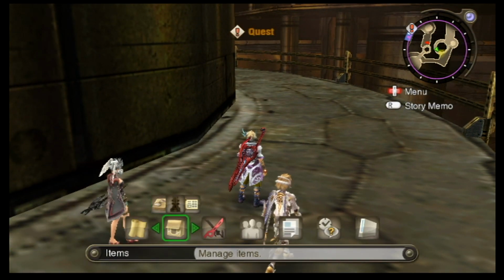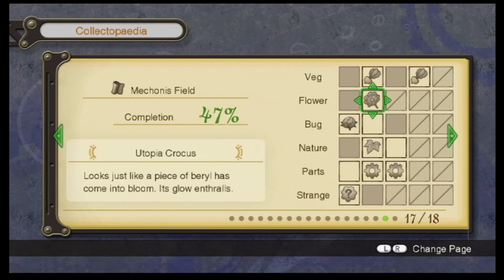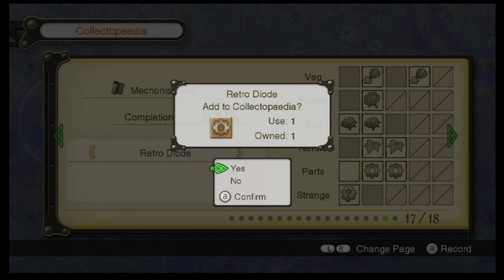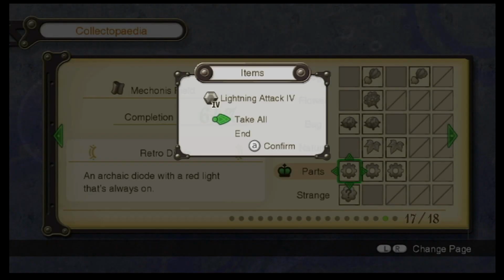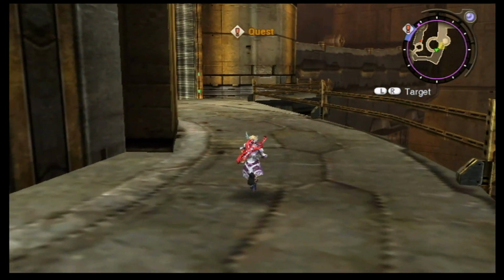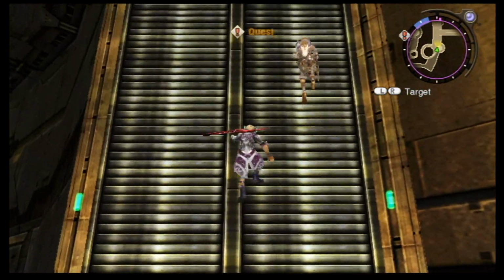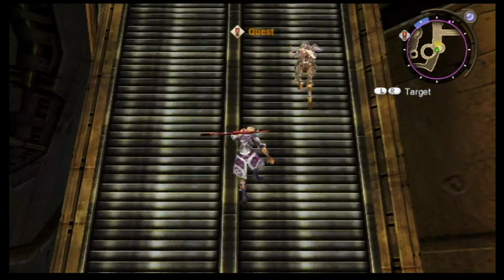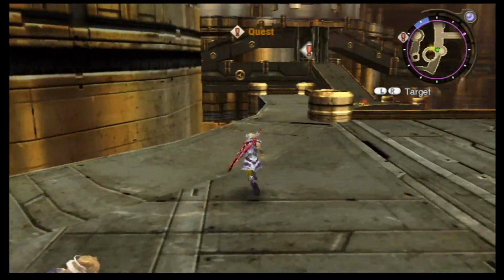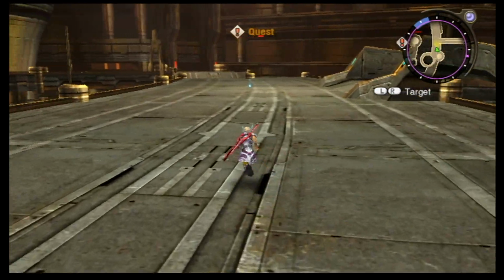I believe I've already obtained that thing, but I haven't officially added it to the Collectopedia. Also, I didn't even realize I picked that up at some point. Lightning Attack 4. Okay. Time to climb. Okay, we're further up now. Don't want to go around the sides there. Want to play it safe here.